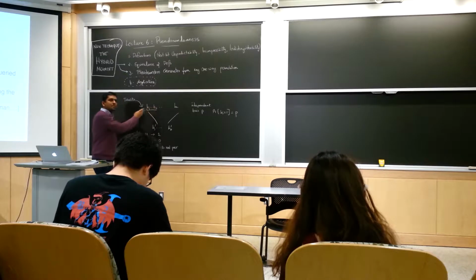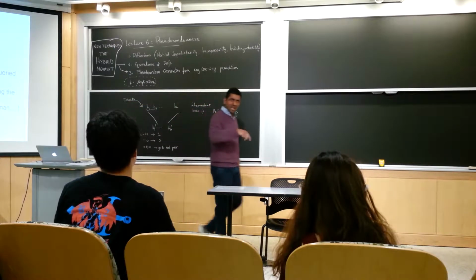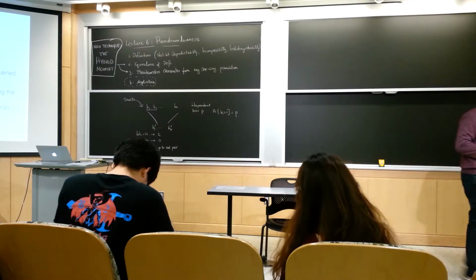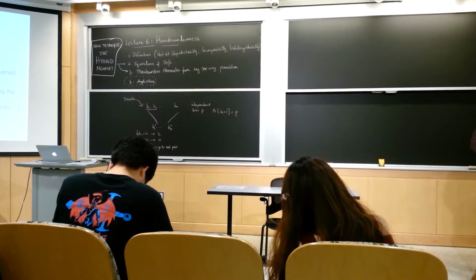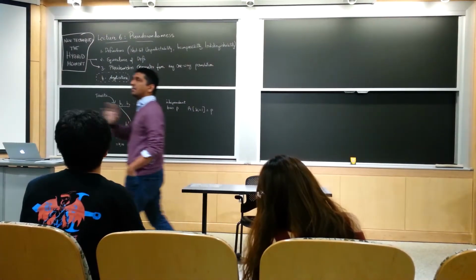I started by assuming independence between the 2 bits. In reality, nothing is independent. My keystroke at time now plus half a second is not independent from my keystroke now. So you still want to extract, and there's a whole theory of randomness extractors, and people have worked very, very hard on it.